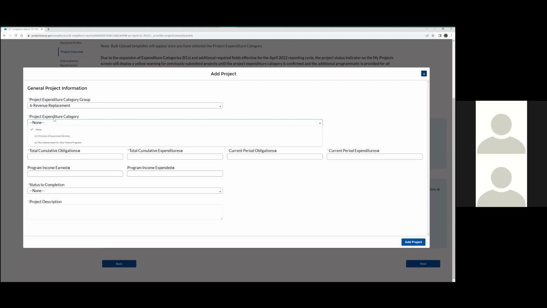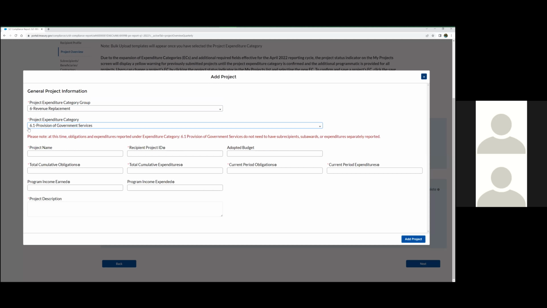And your expenditure category should just be 6.1 provision of government services. The non-federal match is new for this reporting cycle, and that is only particular to a very small group of recipients, but mostly all of you should be able to put your categories of costs under provision of government services. So that's the category I'm going to choose here.